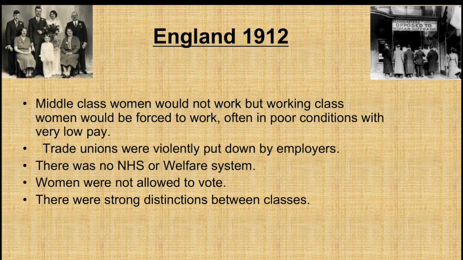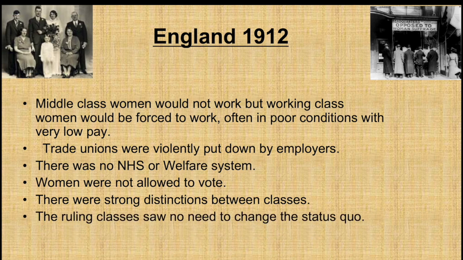A lot of today's society is about being able to better yourself and come up from nothing and be an absolute millionaire if you wanted to. In this world, if you're born poor, you are very distinctly going to die poor. And the ruling classes saw no need to change the status quo because why would they? It's all working fine for them.